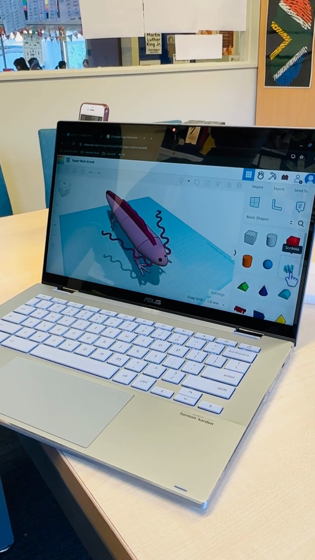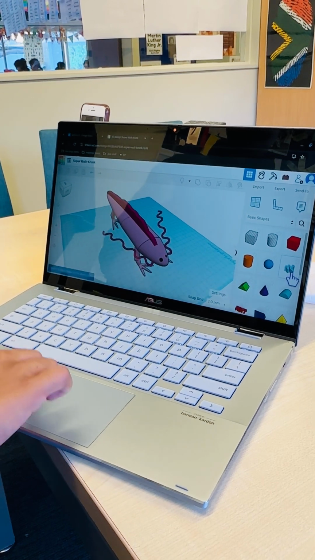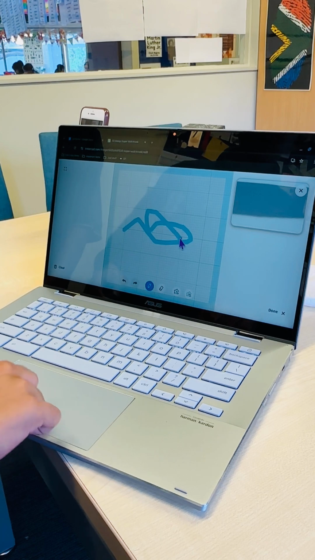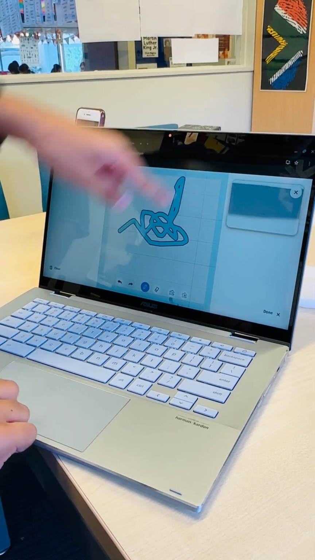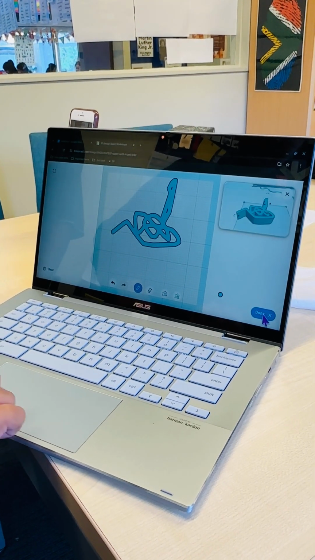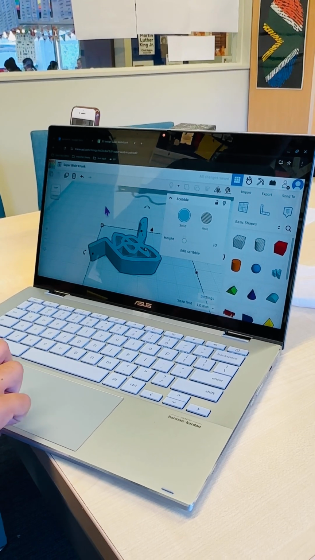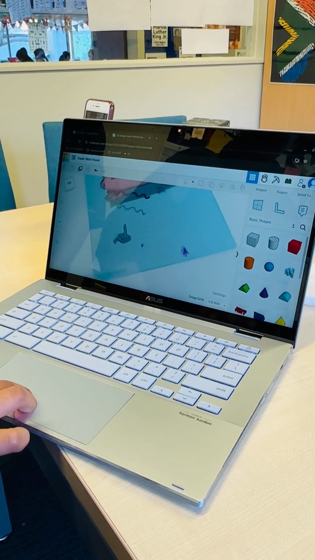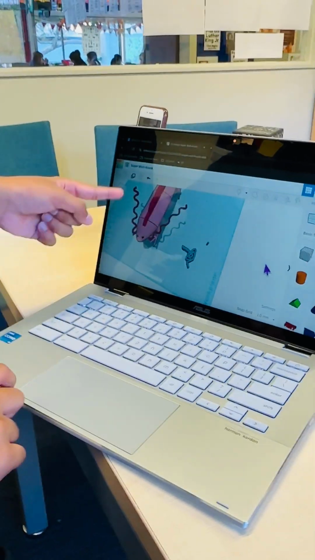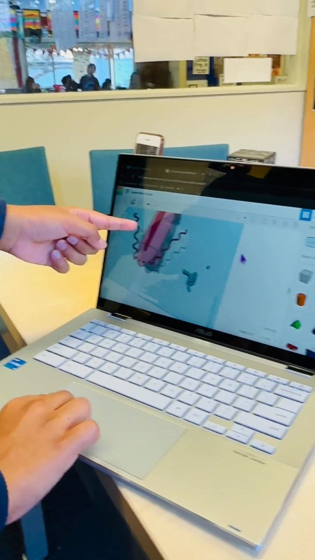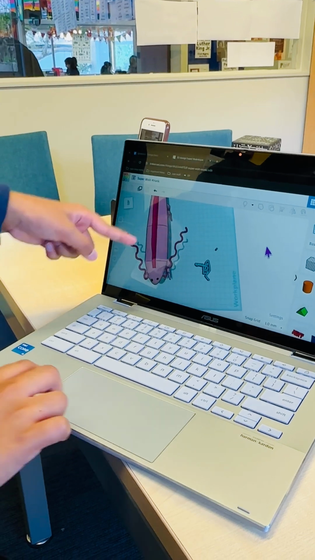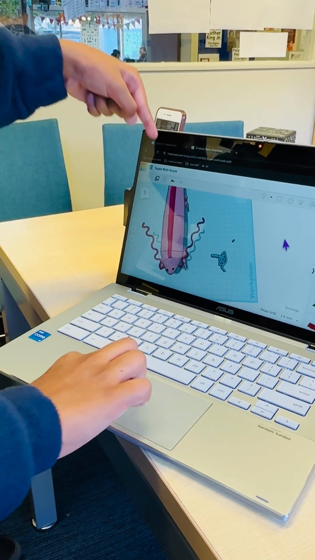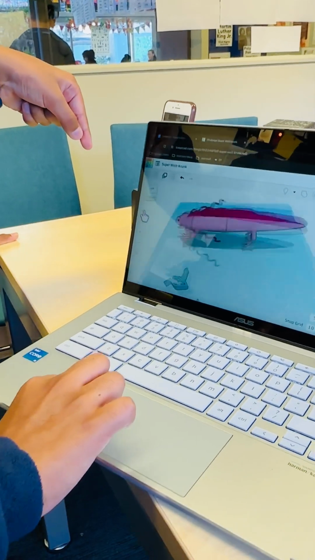So I use the scribble. When you click scribble, you can place it down, and then it allows you to draw. You can literally scribble. You can draw, and then that will pop up. And when you press done, the shape will come out, and you can change its color and stuff like that. So that's how I did these little whiskers and this little appendage that runs down from the back of the head all the way down to the tip of the tail.